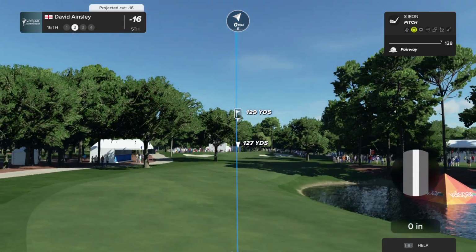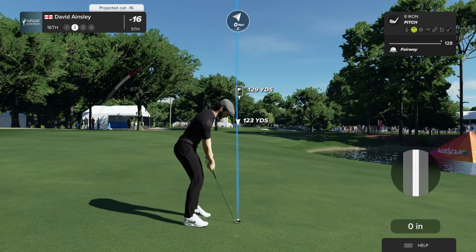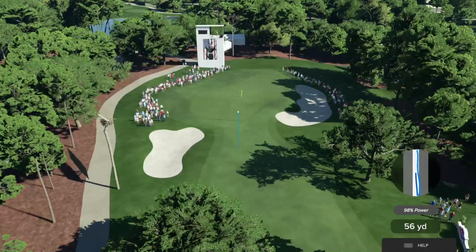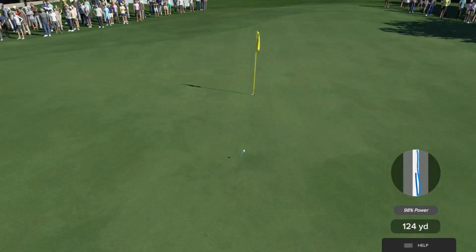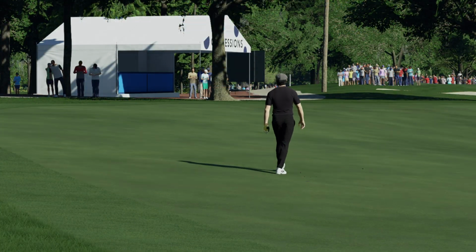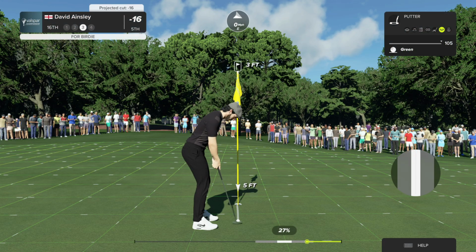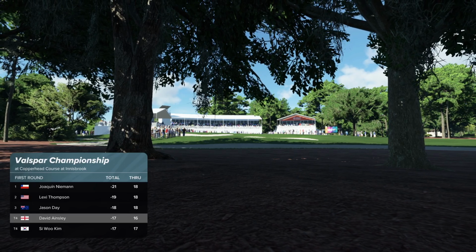And Henny, what are you seeing down there? Yeah, he's looking at maybe a little over 130 to the pin. Looks to have opted for the 8-iron. Oh, well played. Into birdie range here at the 16th. Of all the shots that I like the most, that one ranks right up there. He finds himself in a share of 4th.